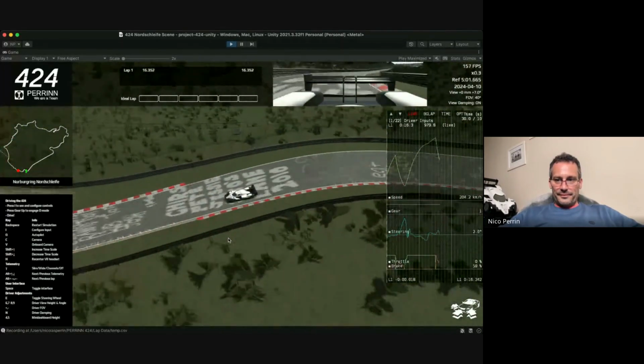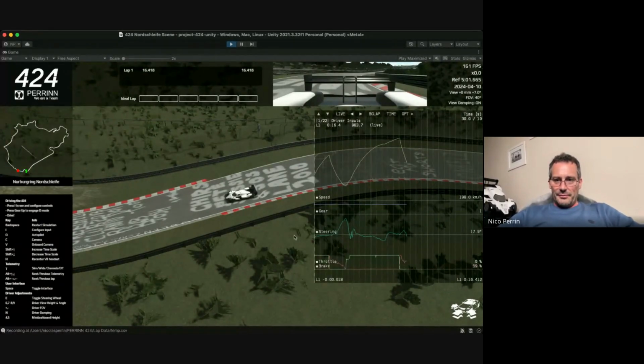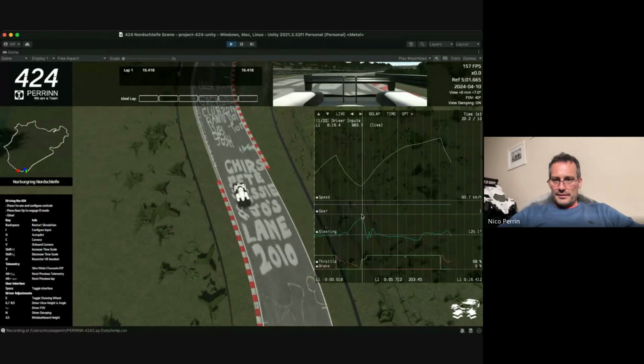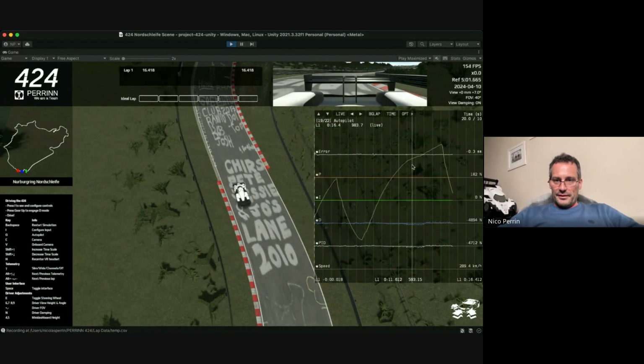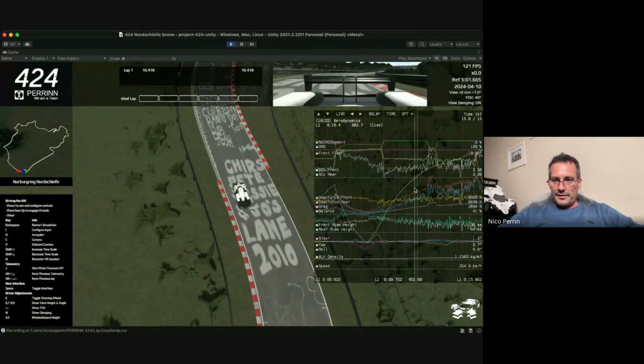Okay. Hopefully the telemetry is clear enough for you guys. So I want to have a look through this sequence here. If I look at aerodynamics, okay.